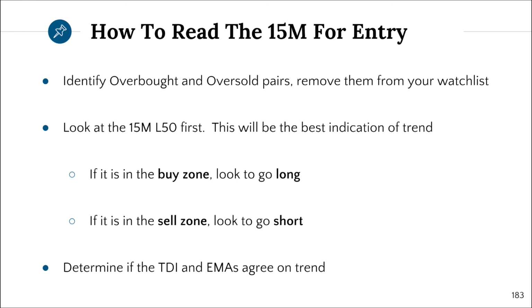The first thing you're going to do though, when you're building a watch list every single morning, is you're going to identify the pairs that on the 15-minute have hit overbought or hit oversold, and you're going to remove them from the list. There's no reason to look at them for the rest of that day, because I told you right now, you cannot go long a pair that's already hit overbought, and you cannot go short a pair that's already hit oversold.